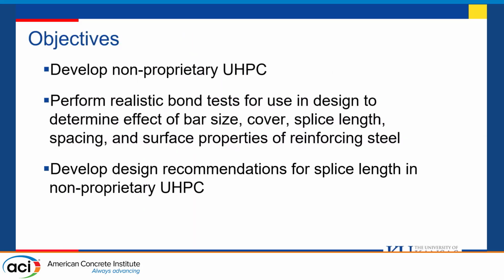So the objectives of our research are to develop non-proprietary UHPC using locally available materials, especially Oklahoma Department of Transportation approved materials, because this research was funded by Oklahoma Department of Transportation, and to perform realistic bond tests for use in design, and finally develop a design recommendation for splice length in non-proprietary ultra-high performance concrete.